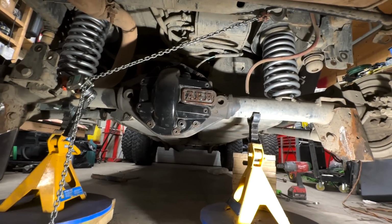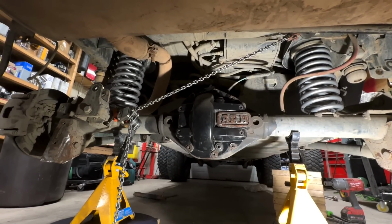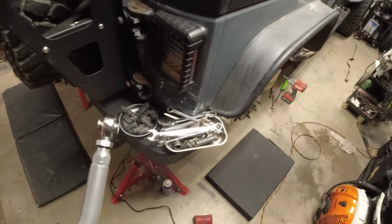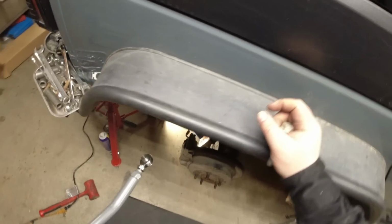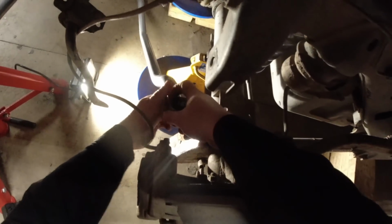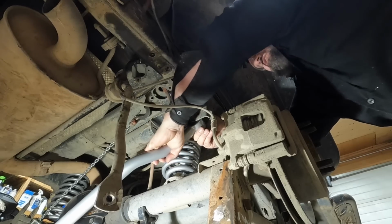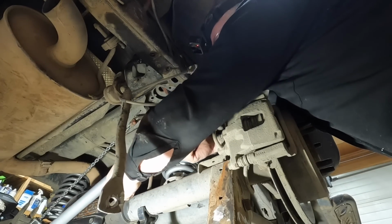Oh, what are the odds we're going to get that track bar in? Will the come-along be in the way? That is the $1 million question. All right. Let's get this track bar down. Get my kneeling pad down there. Oh, there. There we go.